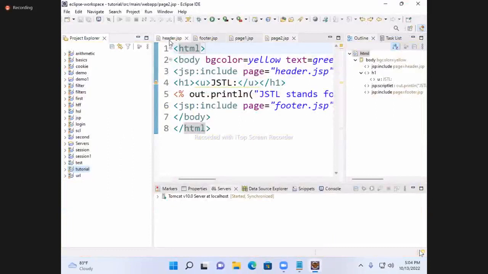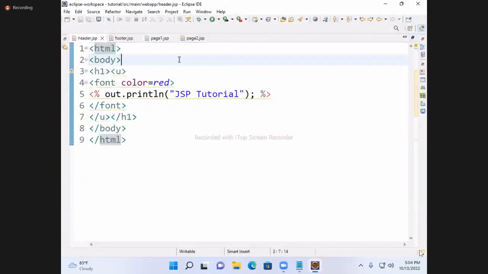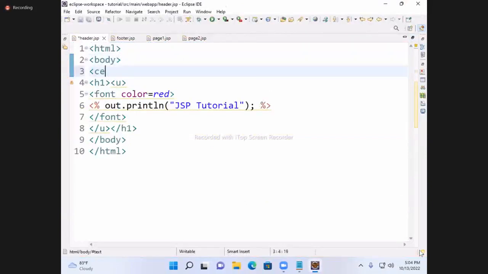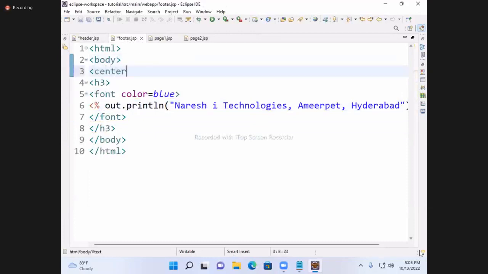Suppose here in header and footer, here you can write center. Footer also, center.